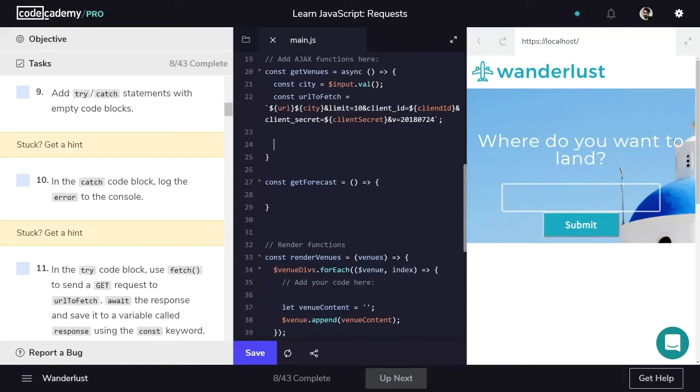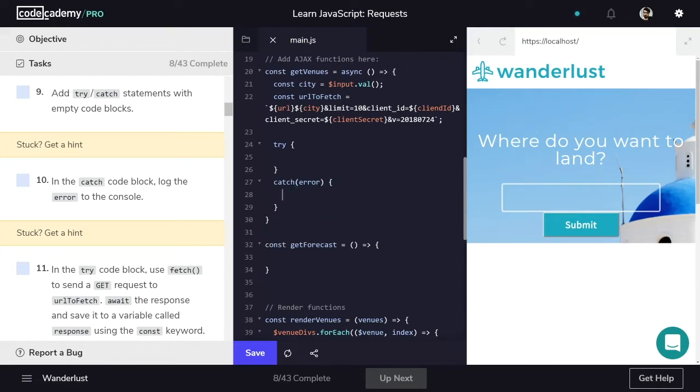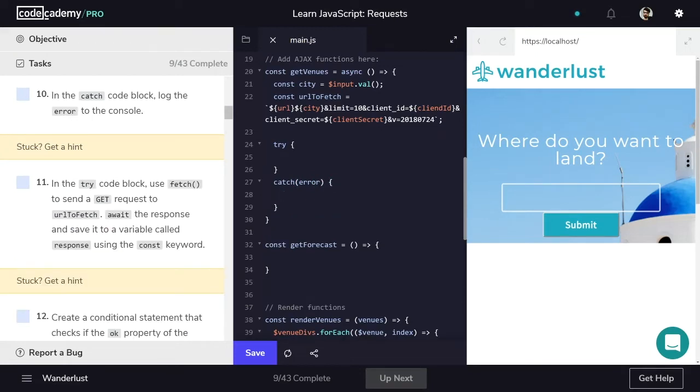We'll use a try-catch pair to handle any errors that might occur in the request. The request code will go inside the try block, and the catch block will only run if something goes wrong. That'll look like try, and then the second block is catch, and to that we pass an error. In this case, we're just going to log the error message in the catch block, but you could also use the space to display an error pop-up in the web page, redirect the user to a 404 page, etc. So we're going to console.log error.message. So if something goes wrong, that's going to produce an error, and that error is going to have a message attached to it, and we're going to log that to the console.